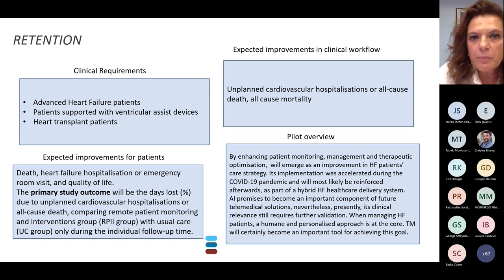And what we expect in our clinical workflow is to reduce unplanned cardiovascular hospitalizations, all-cause death, and cardiovascular mortality events. So the expected improvements for patients are to reduce emergency room visits and to improve quality of life, because it is not only important to live long, but also to live better. The primary study outcome will be the days lost due to unplanned cardiovascular hospitalizations, comparing the group of patients monitored remotely with the usual care group.